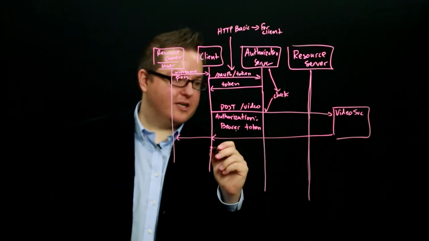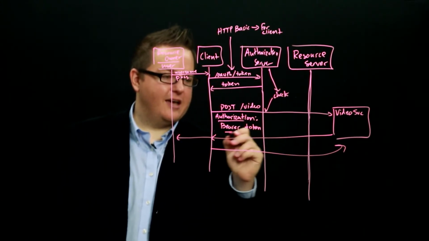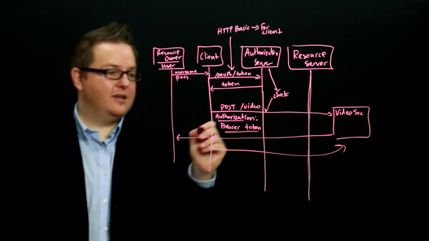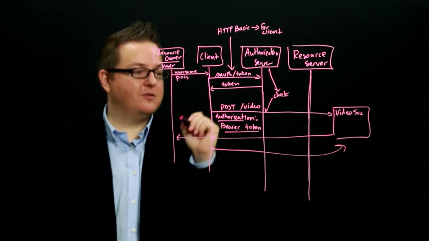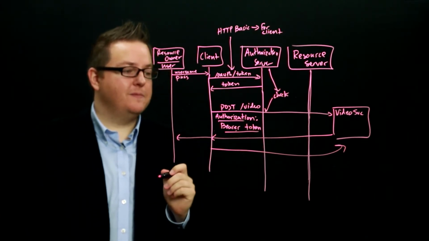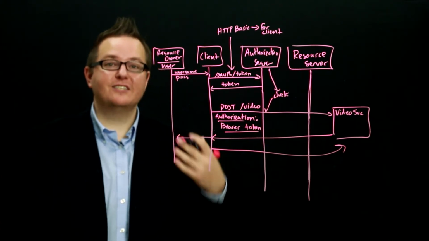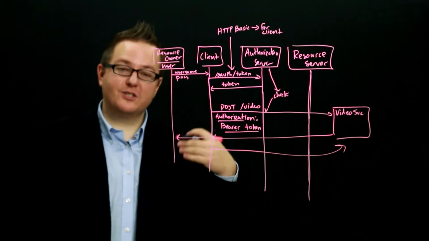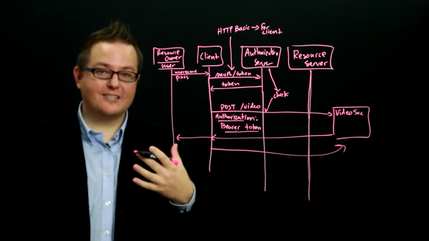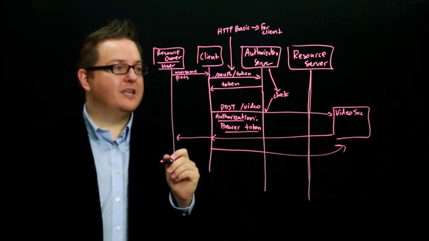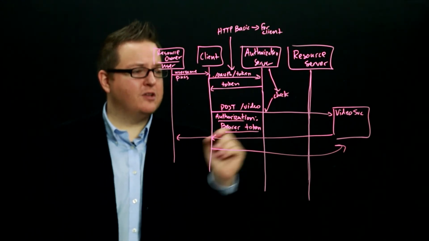And then in the next request that we send, yet again, we will provide this authorization and bearer token as a header in all of our requests. So as long as we want access, we have to keep providing this authorization header with the bearer and the token. The moment that we stop providing that, the authorization server will say this person isn't authenticated. It's possible that these tokens can expire, in which case the authorization server is going to say, hey, you no longer have access, and then you'll have to go through the flow again to get a new token back from the authorization server. So this is the flow that we're going to be using.